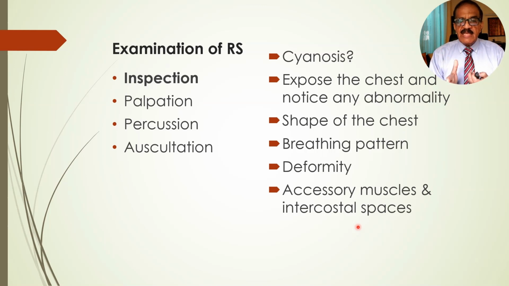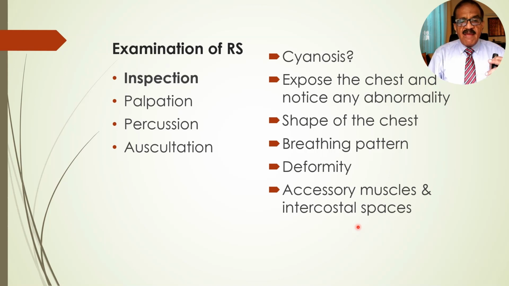And inspiration is an active phenomenon, whereas expiration is usually a passive phenomenon. Once inspiration is over, there is no more contraction of muscles. So due to elastic recoil of the intercostal muscles, ribs and other structures, the chest goes back and the air is pushed out. So normally inspiration is active, expiration is passive. Inspiration is longer, expiration is relatively shorter. And normally we do not use our accessory muscles.